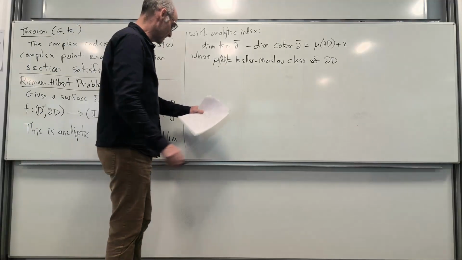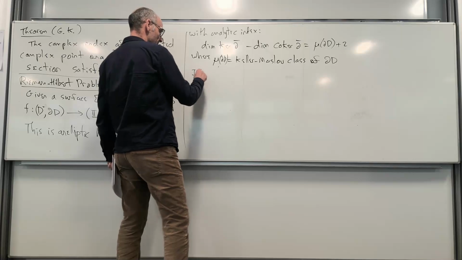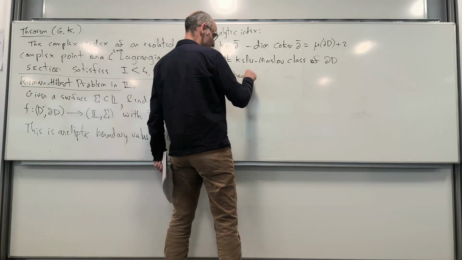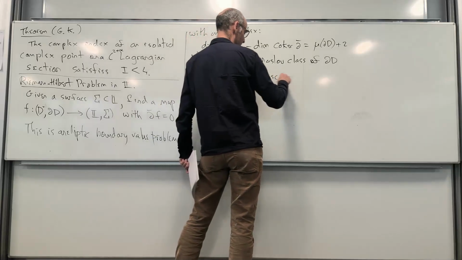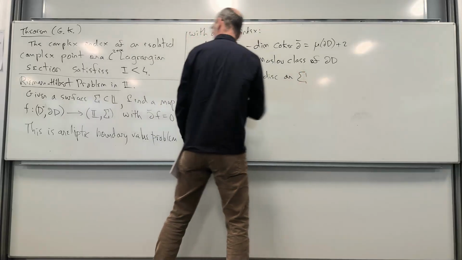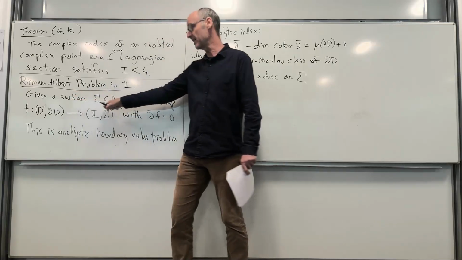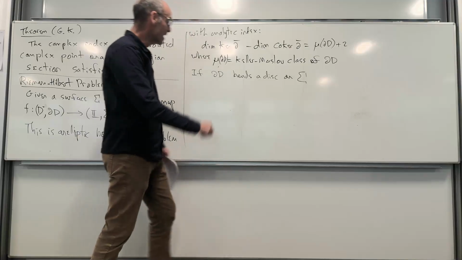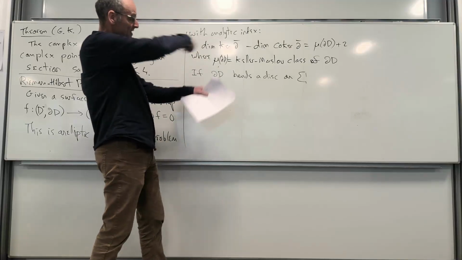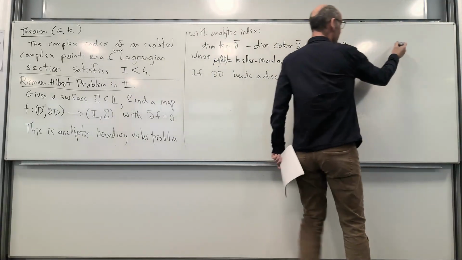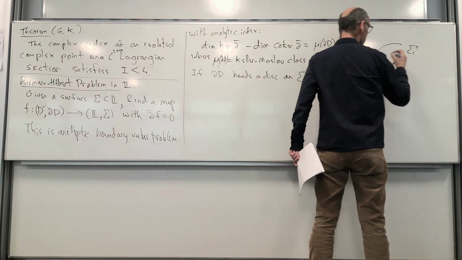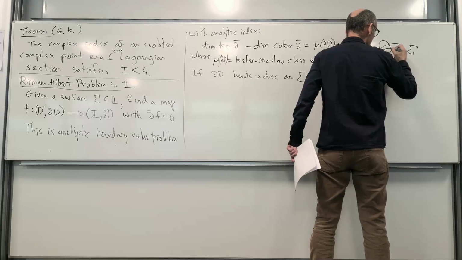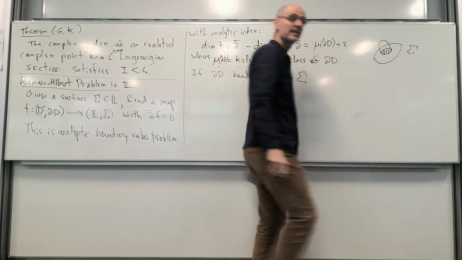Now, if the boundary of D bounds a disk on the boundary surface. A priori in this setting, I haven't said anything about the topology of this surface. Generally, it's going to be a sphere, or it's just going to be a disk itself. But if the boundary of the holomorphic disk bounds, so you have your picture, you have your sigma in this four manifold, and then you have a holomorphic disk that you want to attach to it, and this is the disk here that's in there.